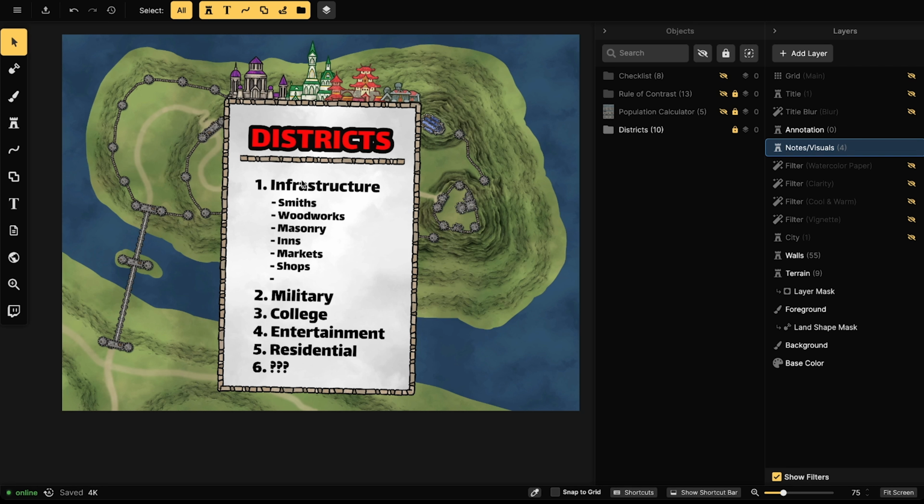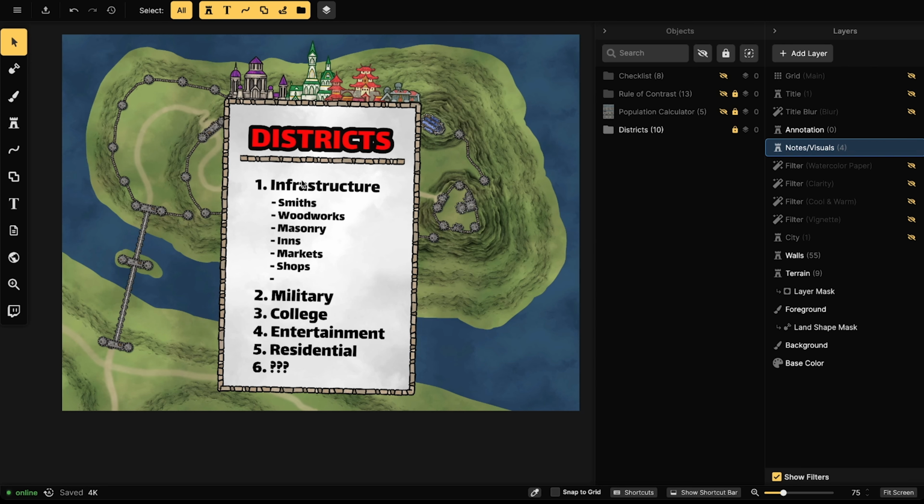Next, you're going to have your college, a university district, a college district. It could be a mage college. It could be whatever kind of college you want, a bard's college. It doesn't really matter. Just think about the lore and the culture of the world, of the city that you have. If it's a famous city for its wine and song and hospitality, maybe it has a bard's college.